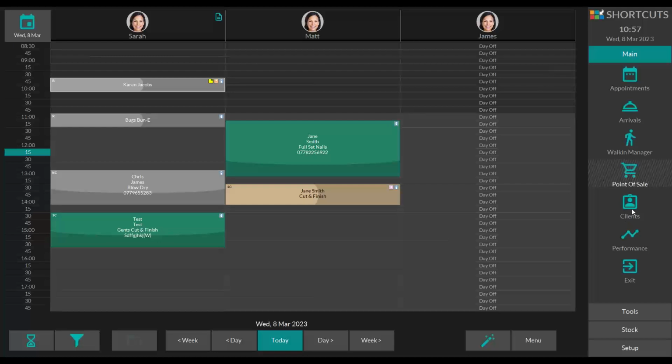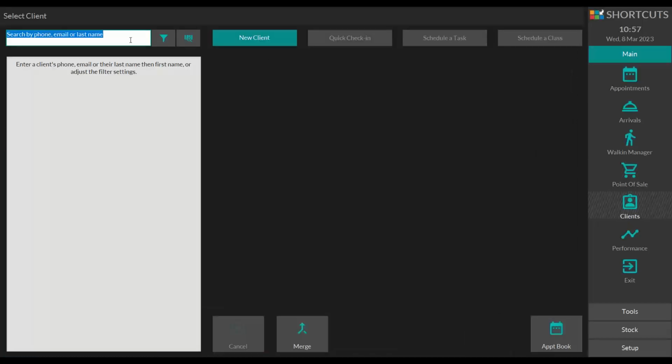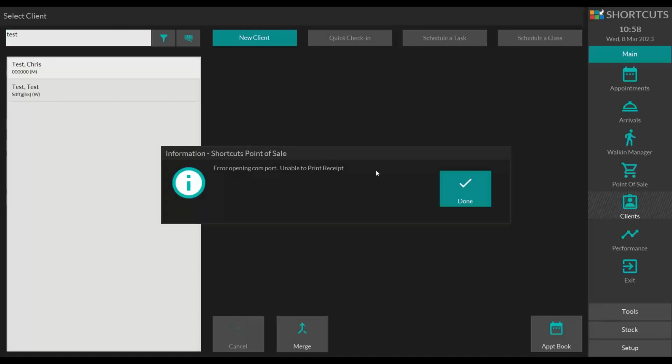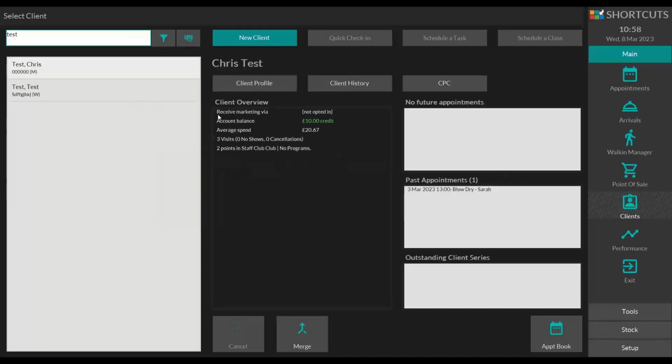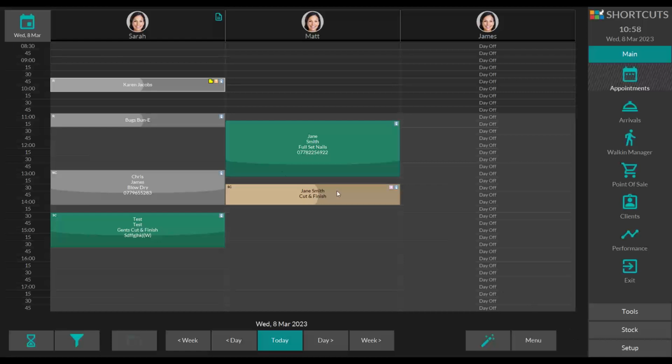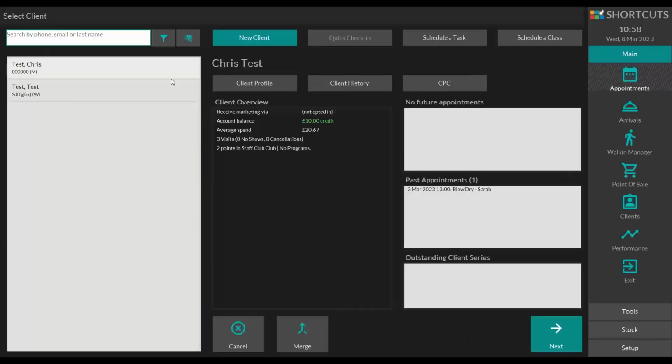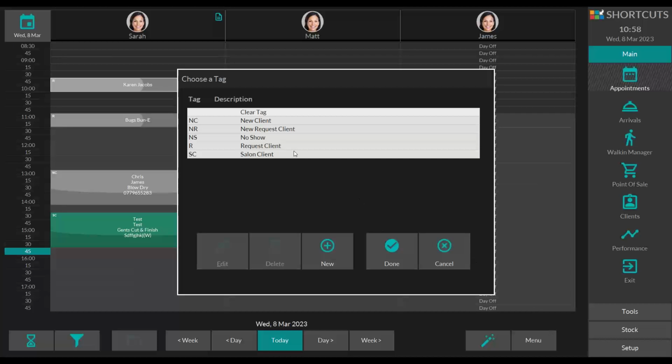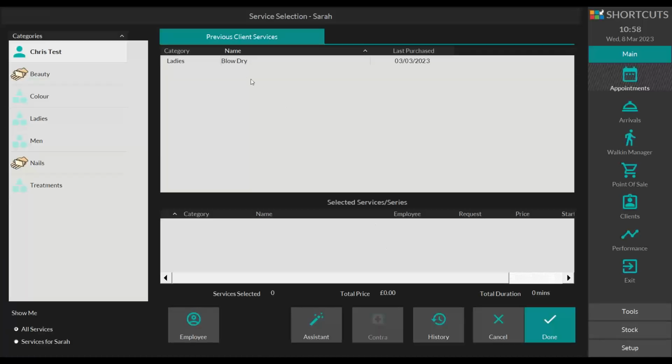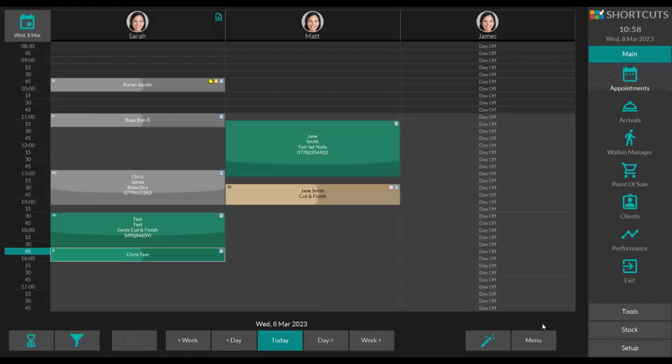So we've now added money to a client's account. But how can we see this? So again, if we go to our client screen on the right-hand side, and if we search for my particular client, you'll notice as we go to make an appointment, we've got this here. It tells us that this client is £10 in credit. They have money on their account. So let's book this client in. Again, we can see on the client dashboard, they've got money on their account. And then we're going to click Next. We can work through the tags. And let's book ourselves a service in.